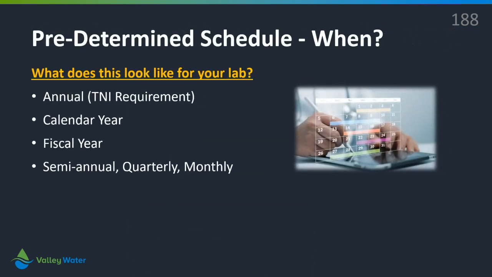The standard requires a minimum annual requirement for this review. It is up to the labs to come up with how that works for us. Is calendar year better? Or does fiscal year align better? Or maybe there is a need to do this review more frequently. We started it at semi-annual. But now with this plan, we do it over a fiscal year and have sorted topics that will be covered each quarter. Some topics are annual and some are reviewed every quarter. For example, review of policies and procedures is an annual meeting focused only on this topic, and resource review is done quarterly.